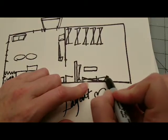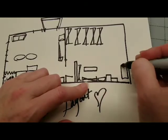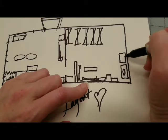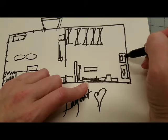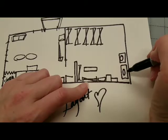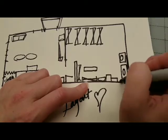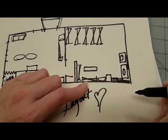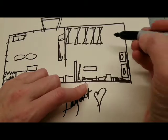So I've got shelving, a small cutting table, more shelving. My main sewing machine that I use most all day long is my Juki straight stitch. You guys have seen that. I have a serger here as well. I have this in the corner. This lets me use wall storage space here and here. And then, of course, my shelving unit that I have right here is just so fabulous. And I think that's in some of my videos as well.